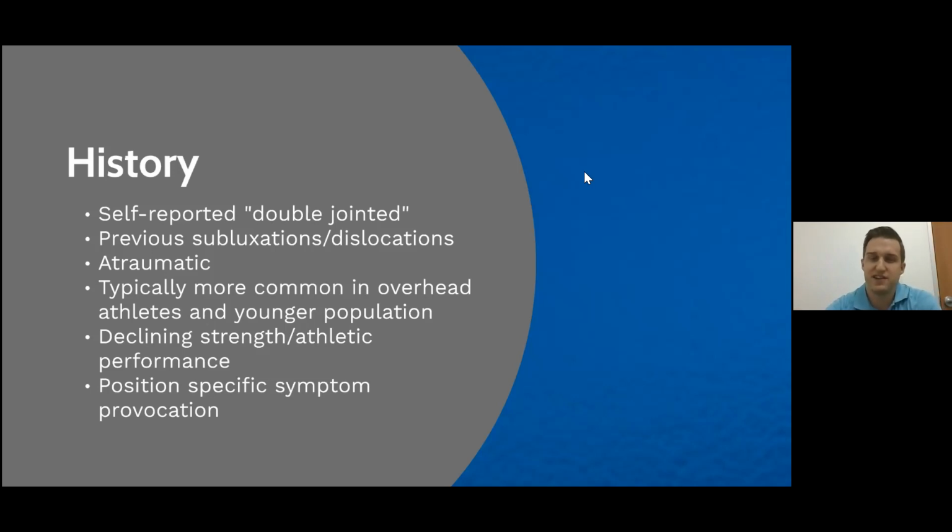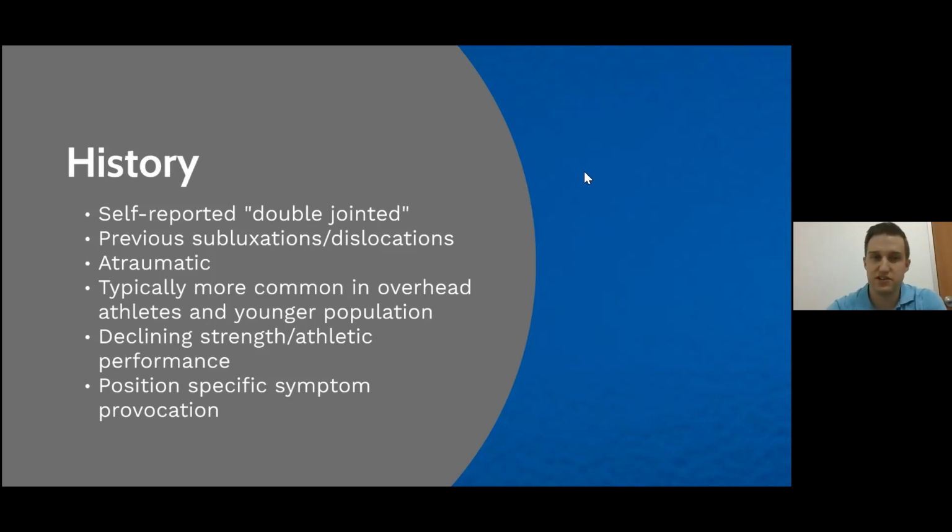I know a lot of the time that I talk to these people, it's just kind of their party trick that they can actively move their shoulder in and out of socket, which is not always a great thing with these people if that's what they're coming in for. So talking to them about what that is, and then it kind of fits into this bigger picture of what's going on with their body.